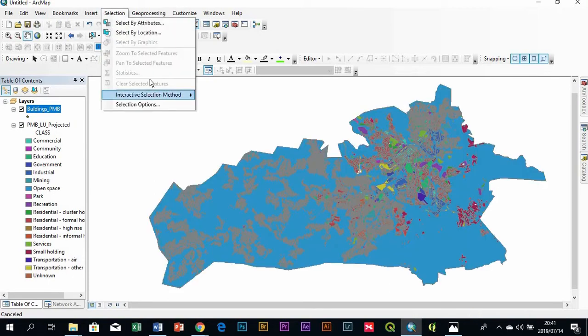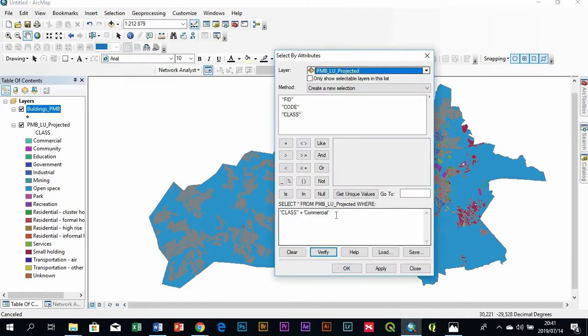I'm going to select by attributes. As you can see, it's going to automatically select the Pietermaritzburg land uses and class. Just delete our expression there. So double click on class, make sure to get the unique values.